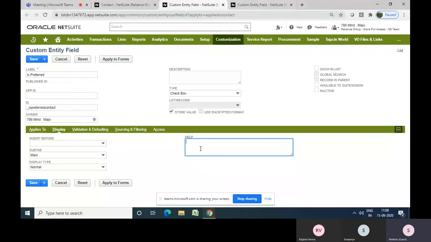Okay, you can say, mark this tick box true if this customer is preferred contact. Okay, like this.